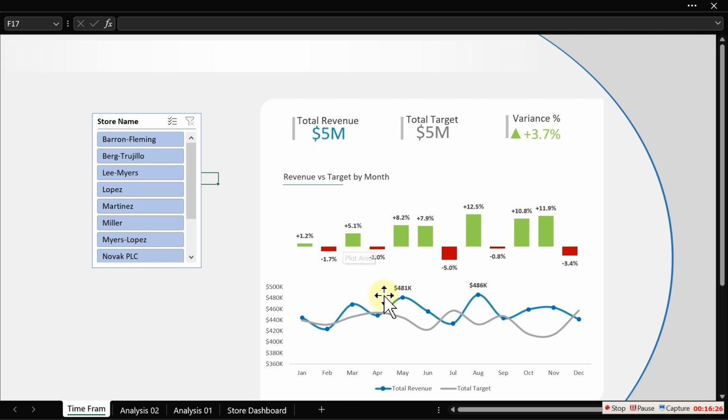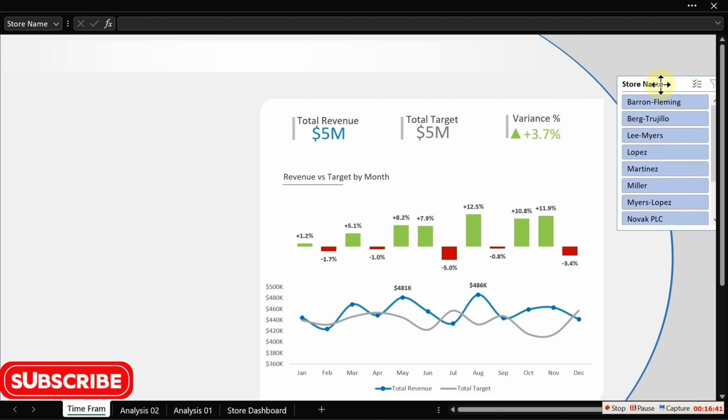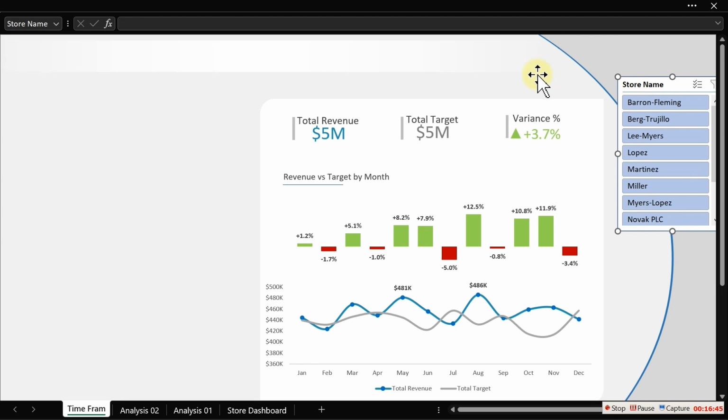There is no need to add a month. This month filled this right here, so you don't need to do that. What we are showing here is actually percentage, not just value. So we can now move this over here. It is time for us to come over and customize this and have it hidden somewhere. But for the time being, we're going to keep it right here until we are done with whatever we want to do.